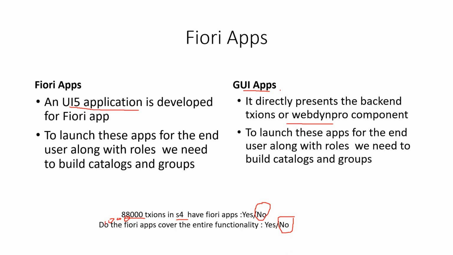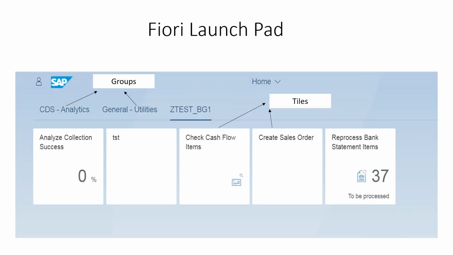Another big difference between your Fiori app and GUI app is that a Fiori app can be displayed on your desktops, laptops, and mobile devices, but a GUI app can only be displayed on desktops and laptops. Now, this is a typical end user launchpad. An end user launchpad will have groups, and each group will have a set of apps in it. We will understand the different types of apps which we discussed. So far, we have discussed Fiori transactional, analytical, Fiori fact sheet, and web GUI apps. We will see how to differentiate them and where to gather information as well.